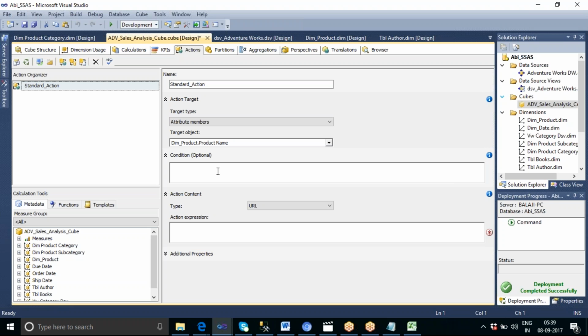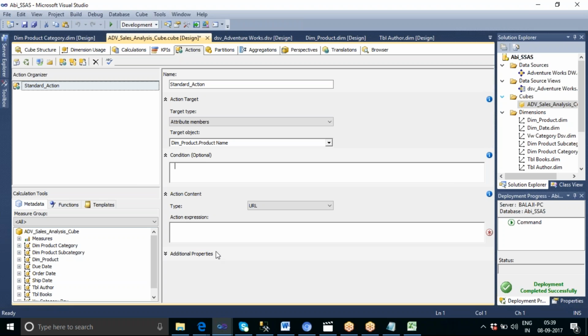Apart from city value Hyderabad, you want to apply this action. For Hyderabad you don't want to apply the action, for remaining cities you want to apply the action. Then you can put a condition like where EMP city equal to Hyderabad. Then for those records this action won't apply. For remaining records I can apply this action like that.